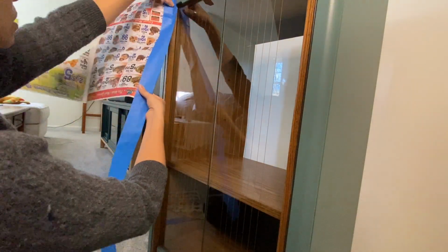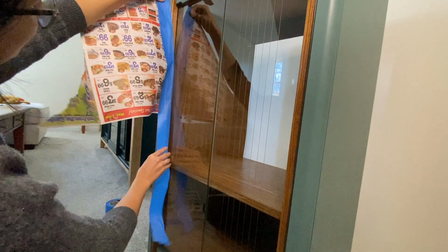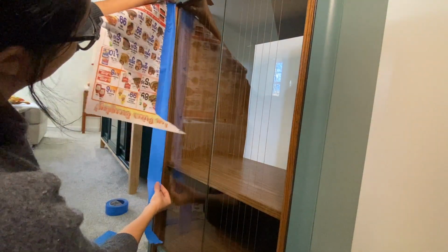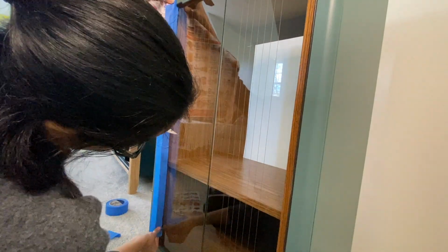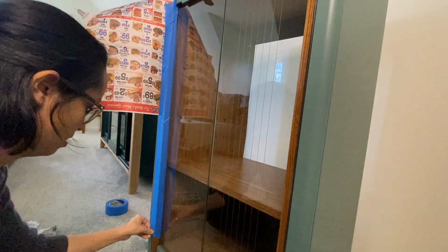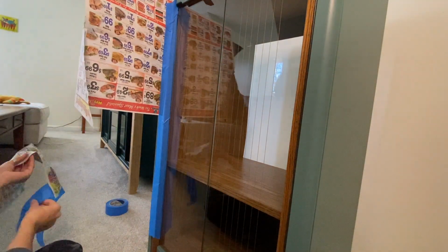And then to protect the sides of the piece, I just went in there with some tape and some old newspaper and ripped up the newspaper and covered up the edges so that I wouldn't get the spray on the piece itself. Yeah, good stuff.